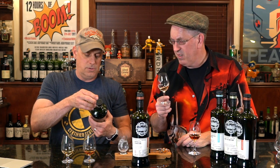So, Good Cop, Bad Cop. This one is an innocent nose, citric and inviting, becomes a roaster in the mouth. And look how light it is. Forgiving sweetness saves the day. It's an 11-year-old, 61.3% from an ex-bourbon hogshead. It's a Speyside, which has a light kind of clay color.